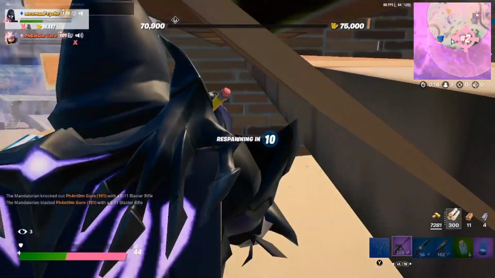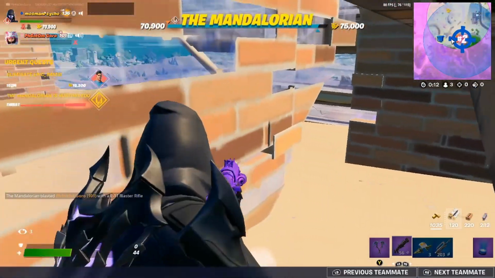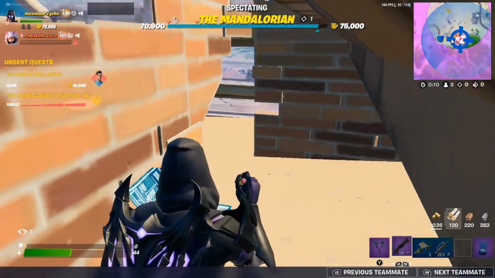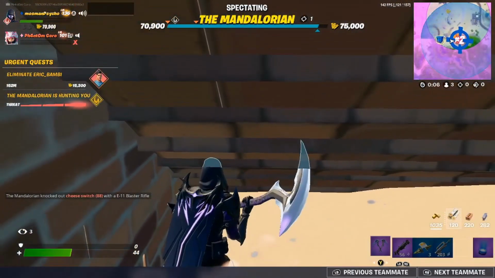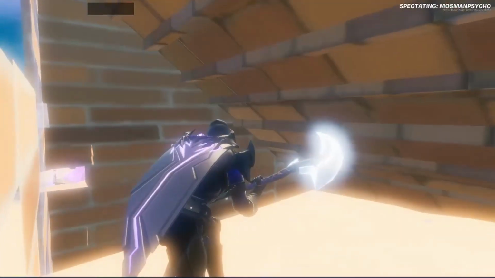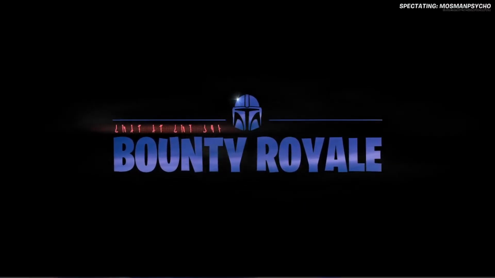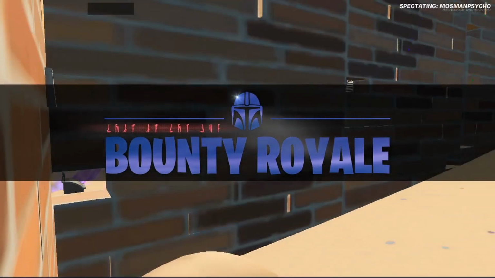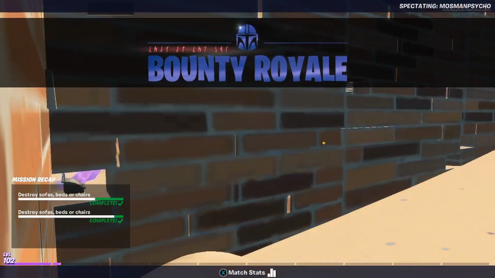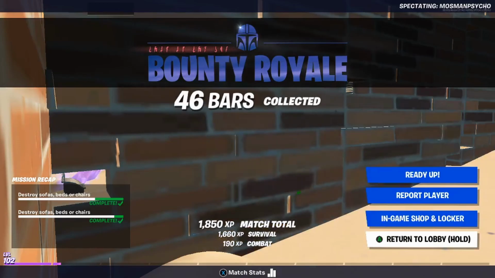Go without me. There's the Mandalorian. Right out! Let's go! We got the sister! I just jumped and slid on the carpet. Let's go! Yeah, Mando, we're doing it! Wait, Mando's shooting me.